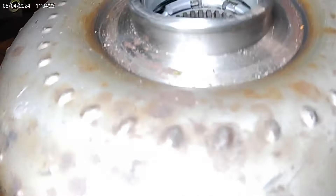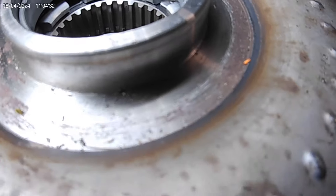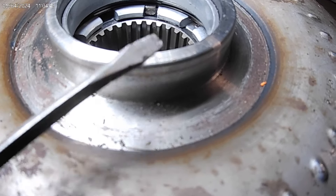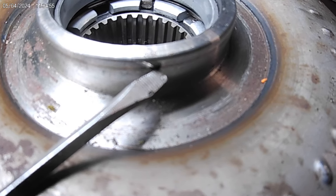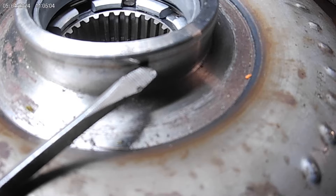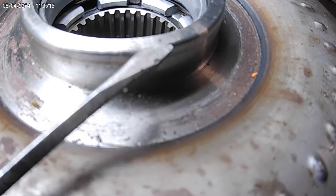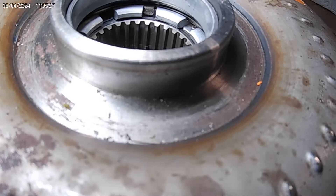There's a line on here where that seal rides. That's where that seal rides — right there. When this torque converter goes in all the way, that's where that seal contacts it. See how close that is to the edge of the torque converter race — you're talking about maybe a quarter of an inch, maybe a little less. If you install the torque converter seal in too far, that seal is never going to reach that line. You've changed its position, so the torque converter isn't even touching the seal, and it's going to pump transmission fluid everywhere.